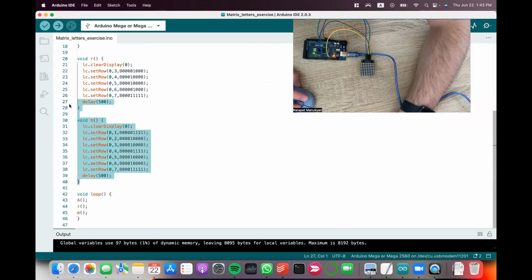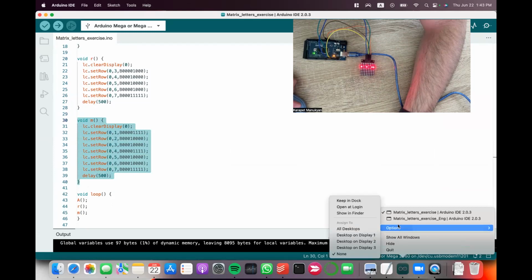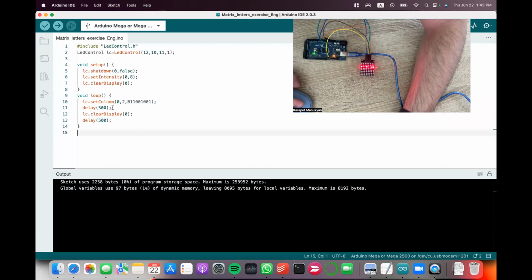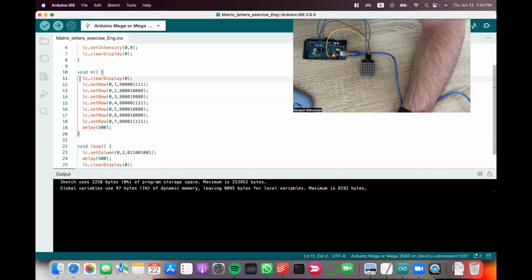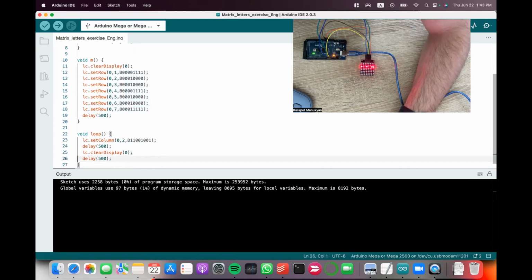For the letter M, instead of turning them on and off one by one and making our code look messy, some of the students already know this: you declare separate functions. Now there's a function called M, which turns on the letter M on the display. First, I clear the display of whatever is already there. These 7 rows are what I just showed, already written in the code, and then a 500 millisecond delay.